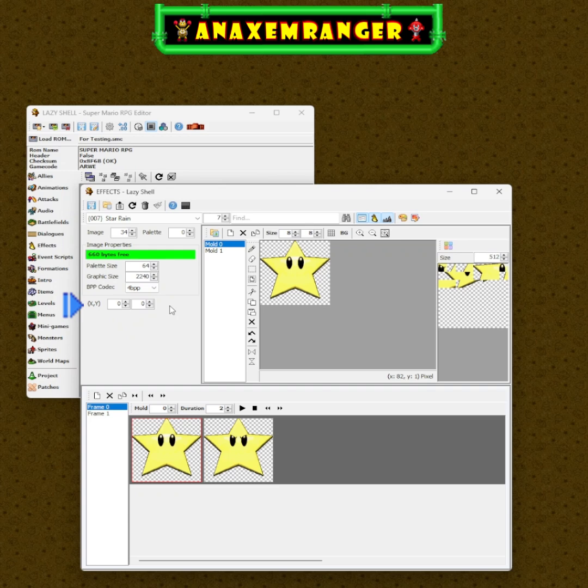It could be that an effect is always off-center, simply due to the way it's drawn, so you can use this to apply a universal shift to its position every time it appears on the screen, rather than trying to account for that off-center amount in every animation script that uses it.